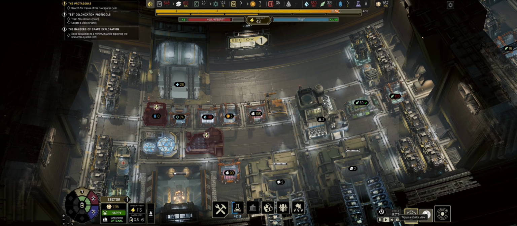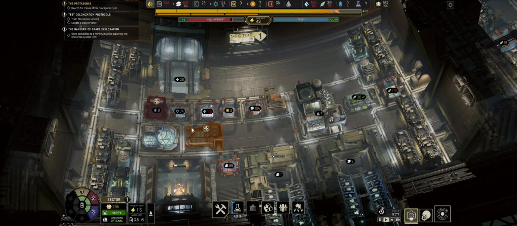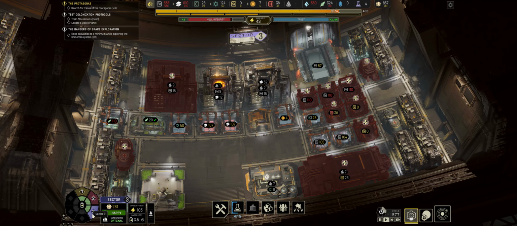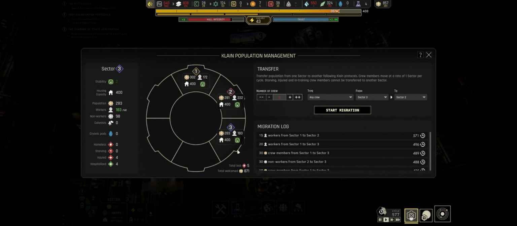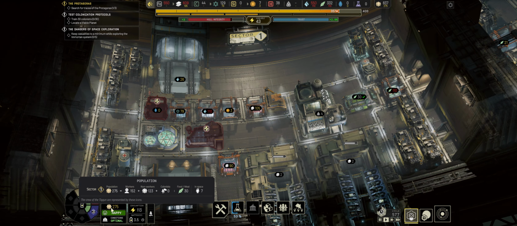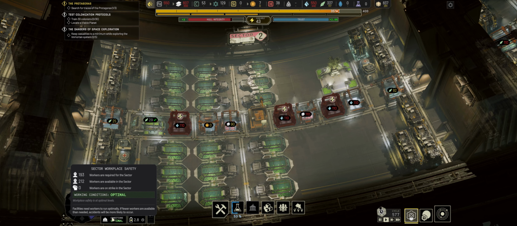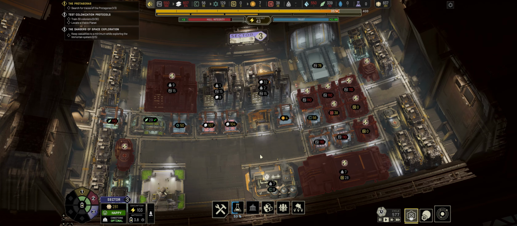I think... that's fine, that's fine, that's fine. Maybe I should send 10 additional workers over to both of these, just to be prudent. Only workers from Sector 1 to Sector 2, Sector 1 to Sector 3. Still leaves you with... yeah, 20-30 workers spare. But it'll leave this sector with a few more spare workers. And same over here, this sector can always use more spare workers.